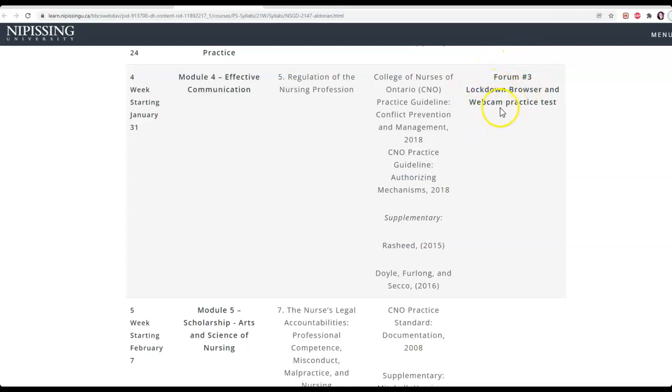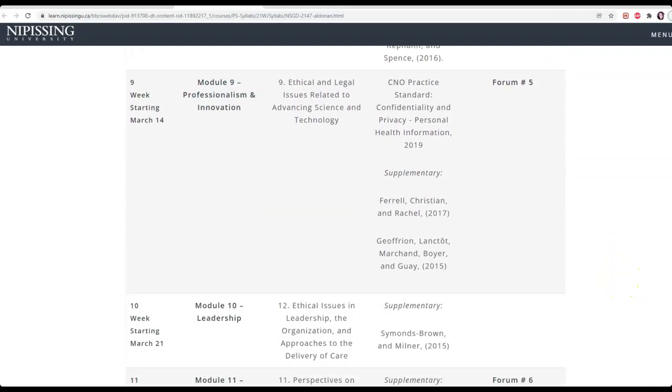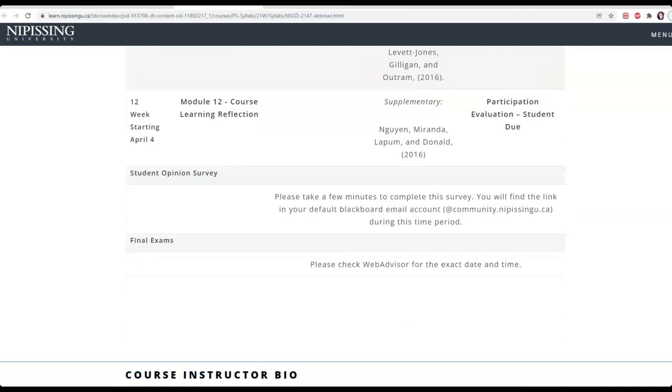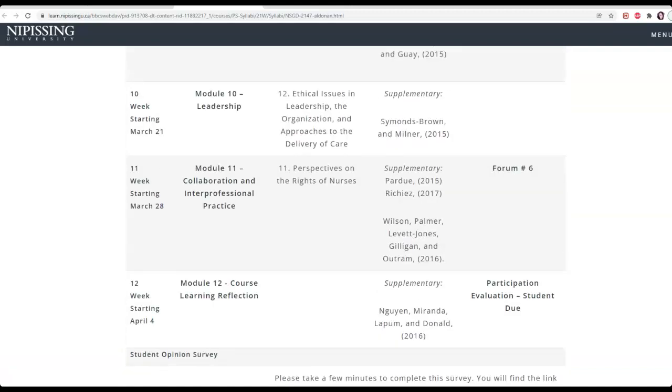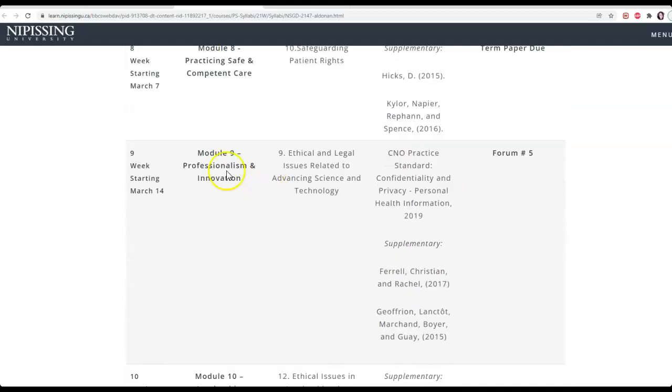Lockdown browser and webcam practice should be done around week 4 or sooner if possible. And then so on and so forth. So all your 12 weeks are listed here. This is what you're going to be focusing on. This is what you're going to be following as requirement for the course.